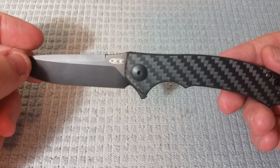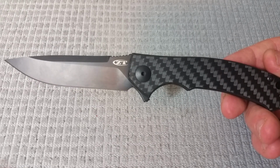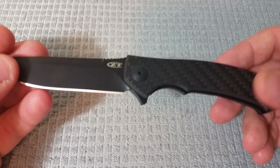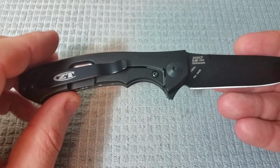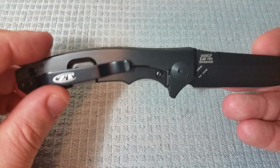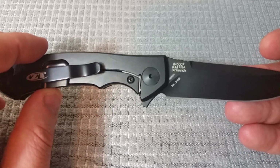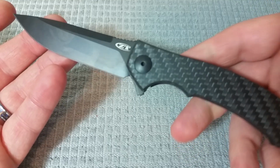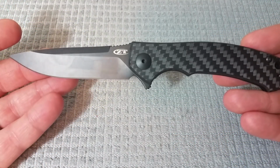I wanted to make this video with the ZT because I know that I'm not going to be doing a full review on this one. There are so many good reviews out there, a lot of really good information and opinions that are similar to mine, and they're the ones that inspired me to actually buy this knife. So I didn't think there was any need for me to add to all that, but over the course of this video you will probably hear my opinion about the knife in detail anyway, so it should work out for us in both regards.